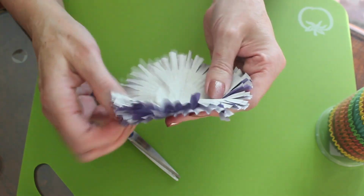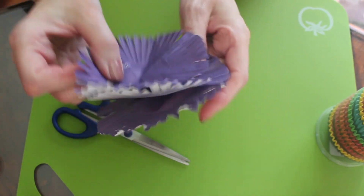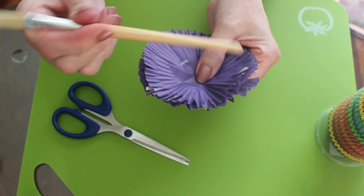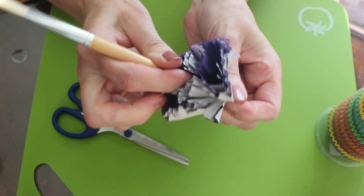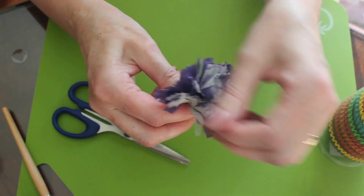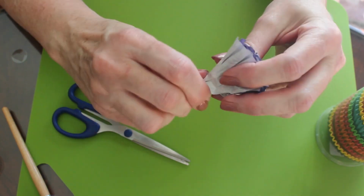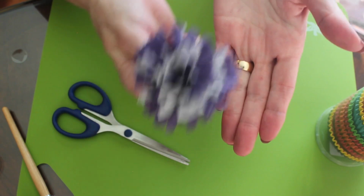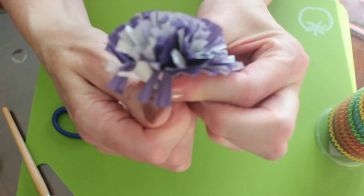Then I separated the layers and turned them a little so that it would give a more realistic look. I used the bottom of my paintbrush to find the center and help me pinch everything together, and then I twisted at the very bottom, and that pretty much held everything together. After I did that, I fluffed them out, and we have a pretty nice flower.